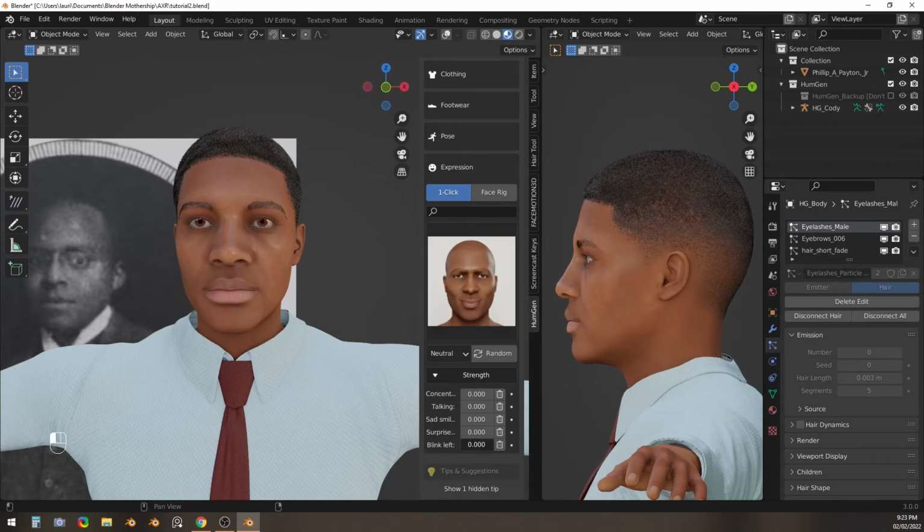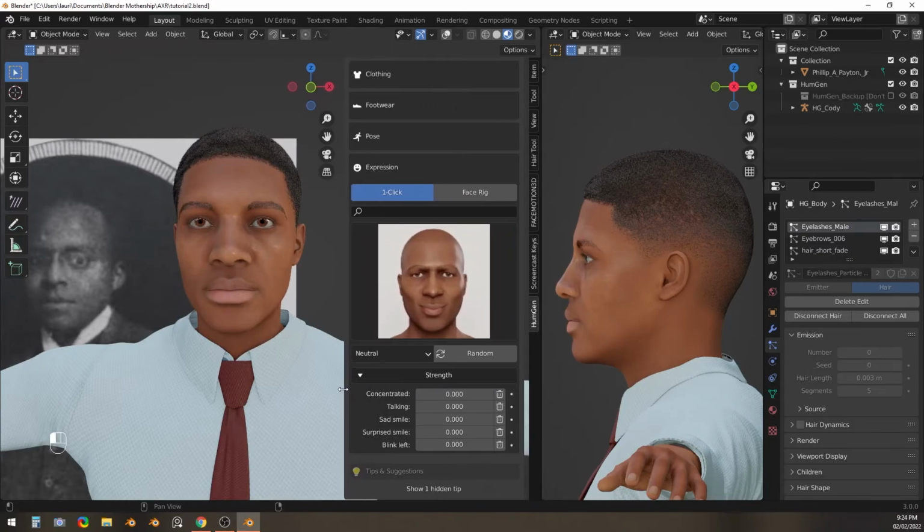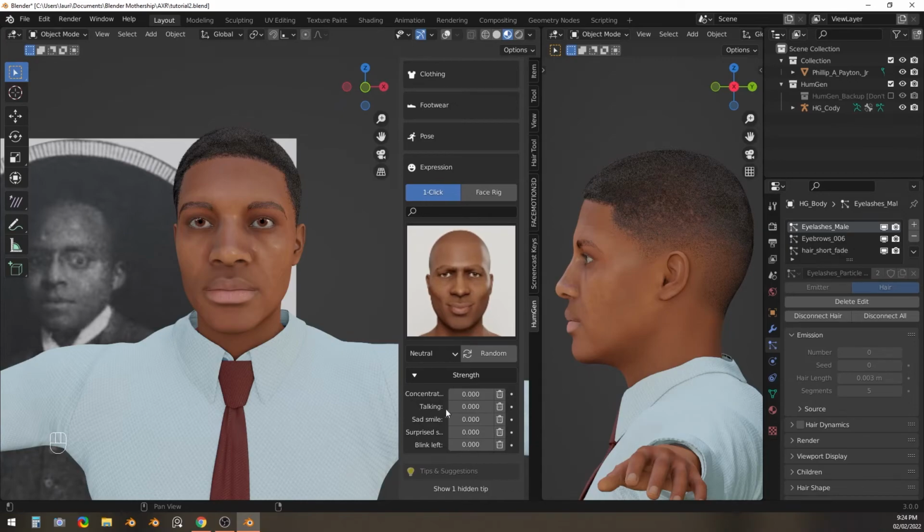But there's also individual controls. So blink. These are all of the keyframes that are being applied to the mesh. You can increase the whatever that is. Let's open this panel up. Concentrated. Okay. I'm talking.